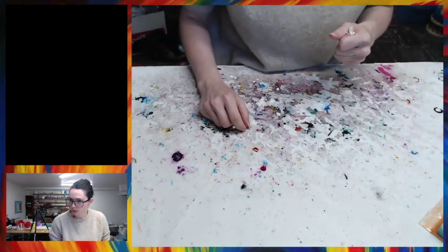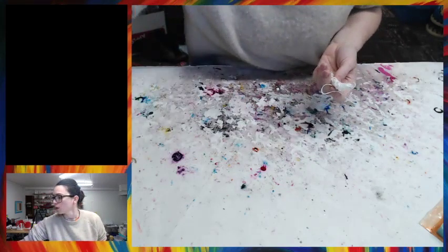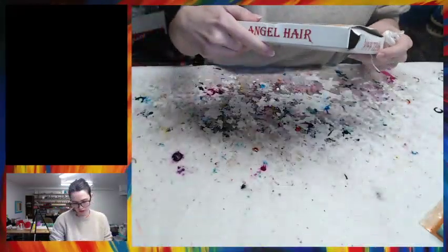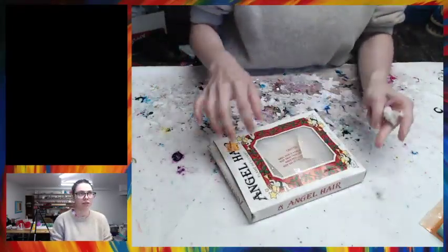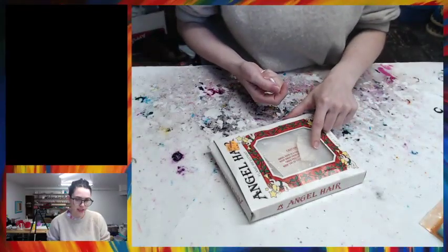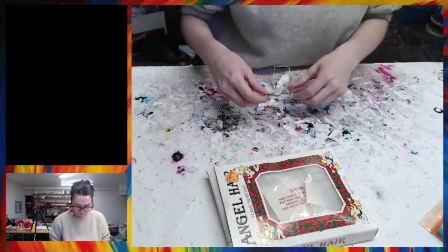One of the sets I want to do is a spider themed set, and I was debating between using thread or using some of this angel hair stuff, because this is very, very thin, and it shows up, and this looks more realistic, I'd say. This one looks more like spiderweb when it's in resin. And this one will look probably a little bit more cartoony.